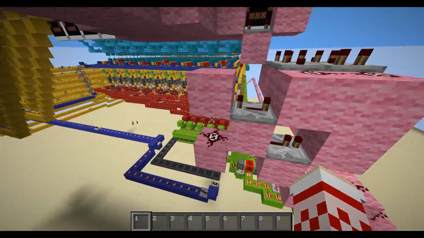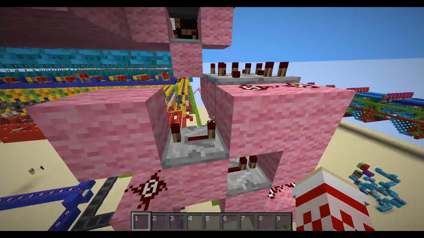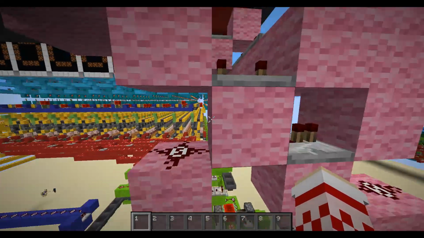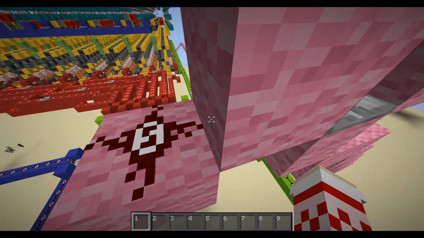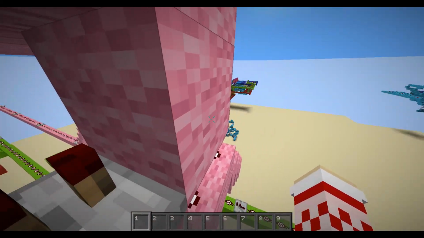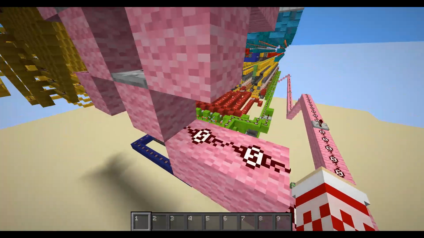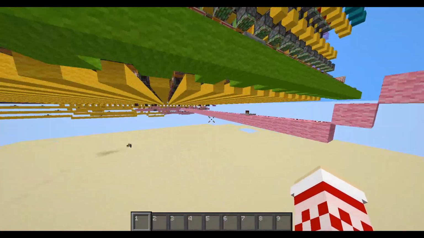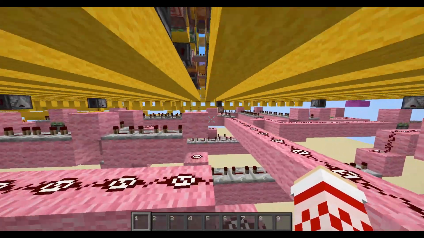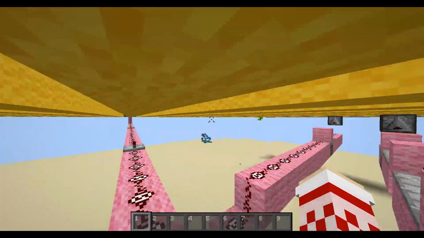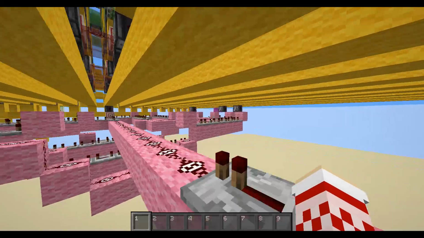Then we have this fancy repeater thing. So this repeater gets power from this block, goes in this block. This redstone line is powering this block because you can see it's touching that. So that means this repeater can get power from this and give it into this block, which will then go into this line because it's on top of it. Then the line goes all the way down here, then just plays a sequence of each letter. So you just have the sequence that it needs to play for subscribe. You could probably make any sequence you want, but I just did subscribe for the most clickbaity title.